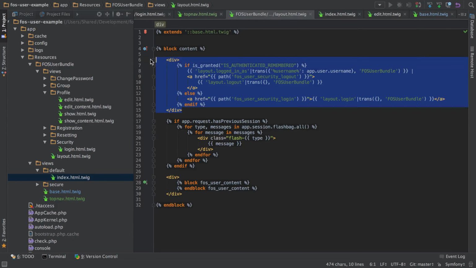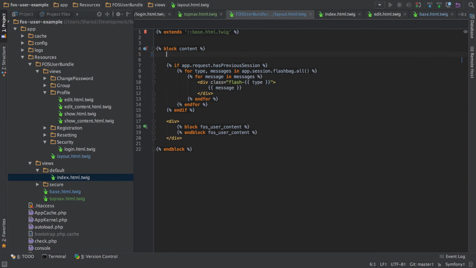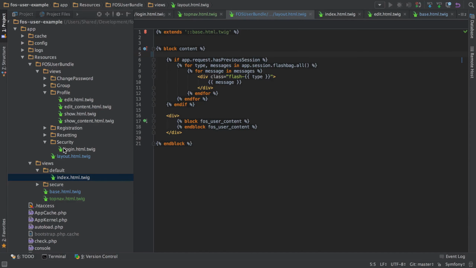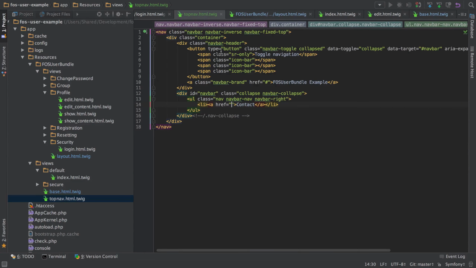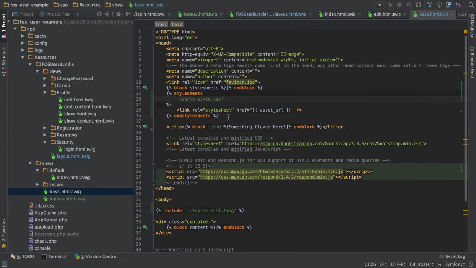So what we actually need to do is pull this bit out and pop it into our base template, so that wherever we are, we're getting access to that. That's kind of not really going to work for us though. So perhaps it would be better to put this into our top nav instead and have this styled nicely. But let's just pop it into the base just for now, under our top nav.